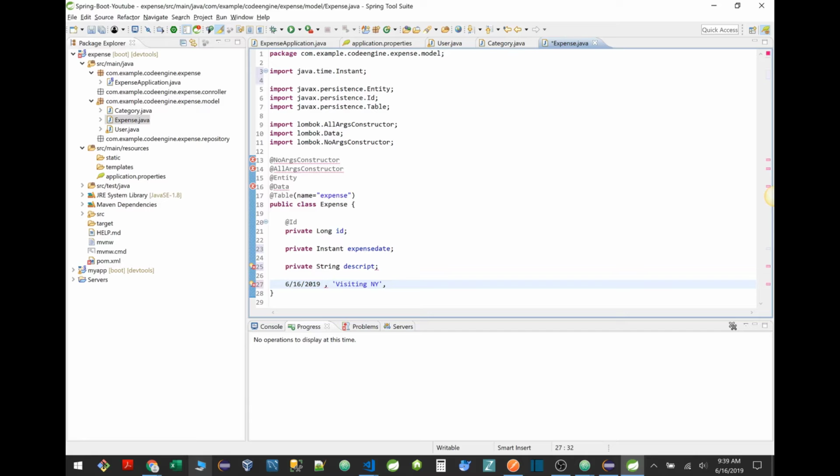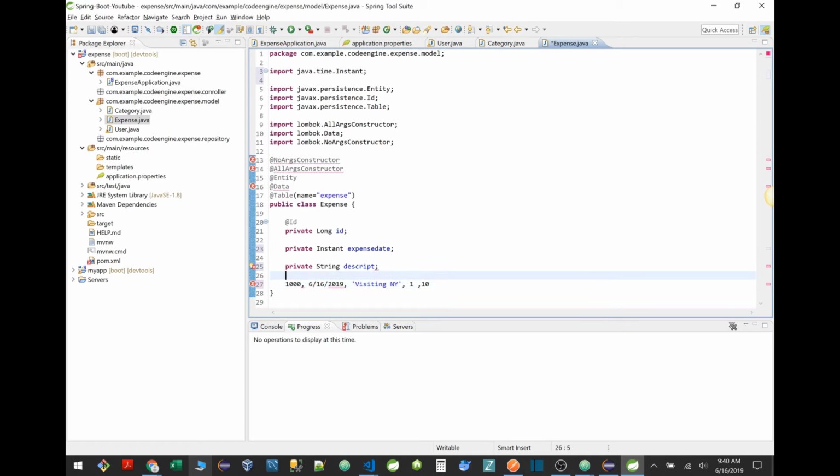And then you're going to have the next field. We did the date, and let's say you have an ID of 1000, just a random ID. And then you have the date, you have visiting New York. Now you need to connect this to user. Imagine you have a user that has an ID of 1. So you put the user, so we know this is related to user number 1. This is how we connect the data together on the database side. And then you're going to say this is under category of traveling, and the category ID is 10.